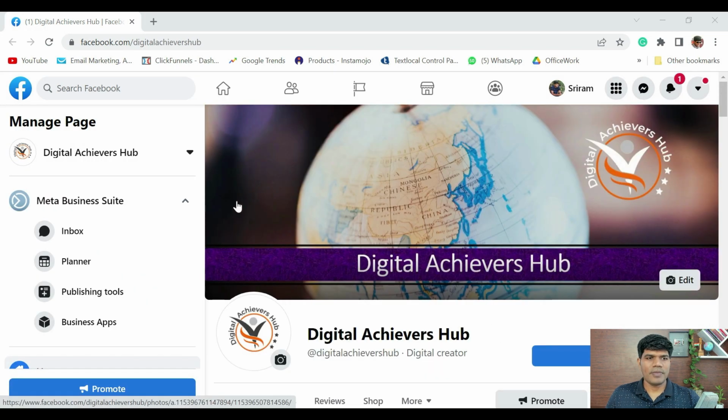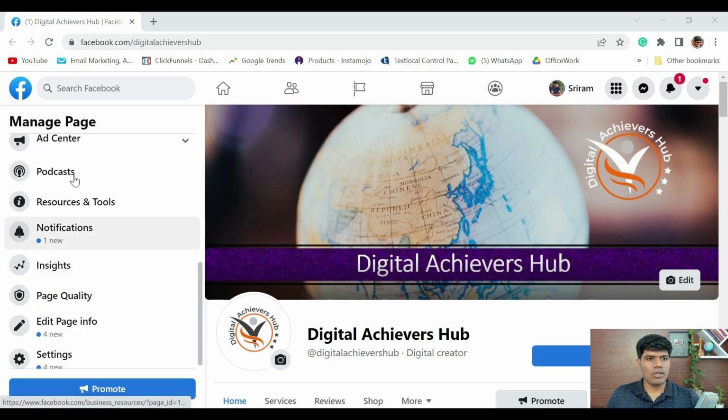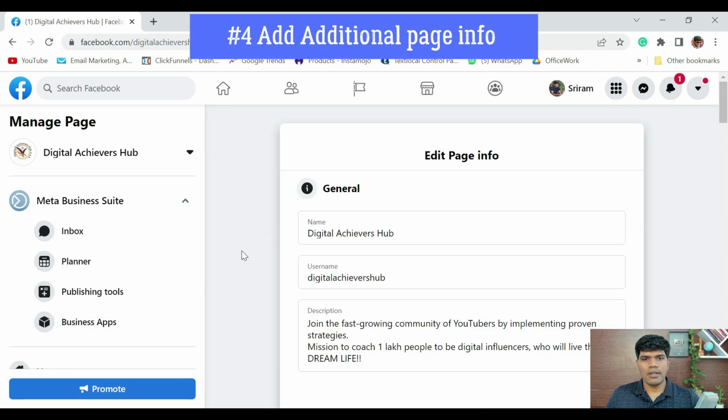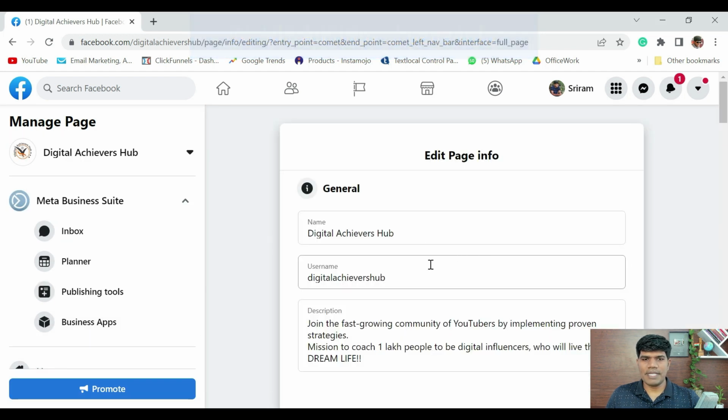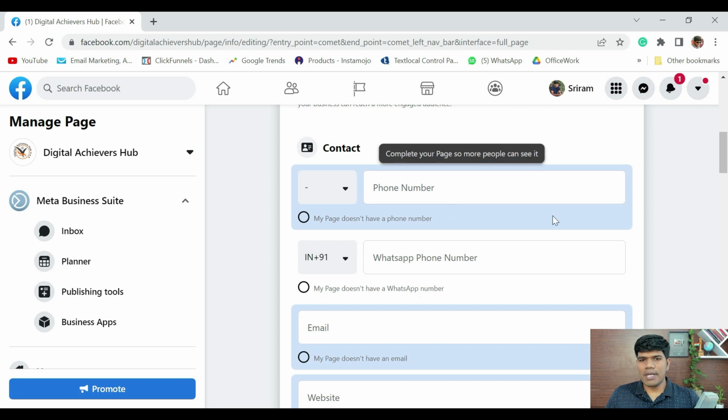Now once this is done, let's add other information. Just come on the left side and click on edit page info. Here you see the basic things. This is the name, username. We have given the description, category is there. Contact number: if you want to give your contact number, certainly you can give it. I'm going to say my page does not have a phone number.